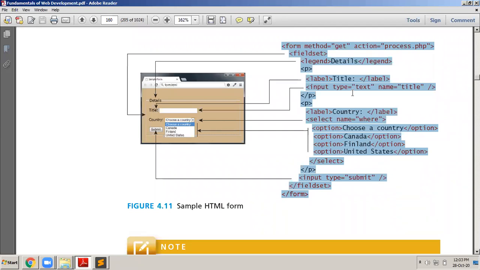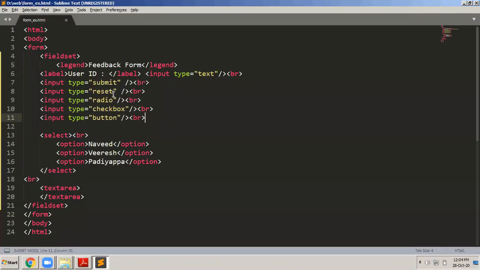Now I want you people to type these programs in Notepad. I told you, you don't have to install any special software to run these HTML pages. You will definitely have Notepad, because if you have installed the Windows operating system in your laptop, then you can open Notepad. I am typing my programs here in Sublime Text, because here everything gets highlighted, and Sublime Text is good. It automatically puts in the closing tags and all that. You can of course use Notepad also for writing your programs.